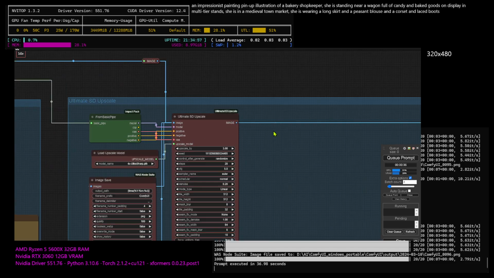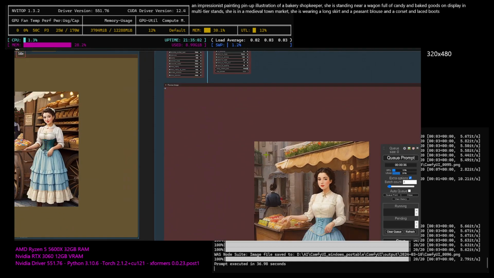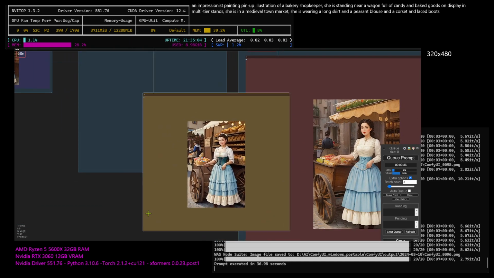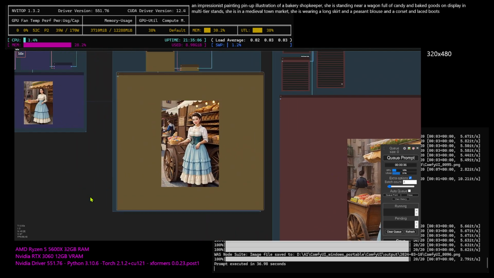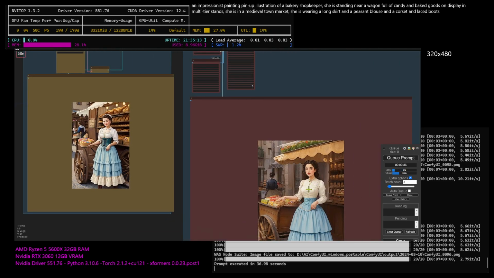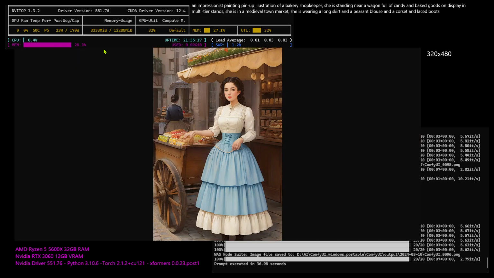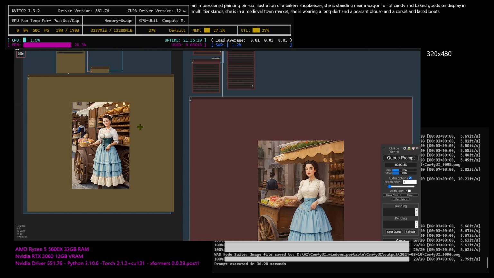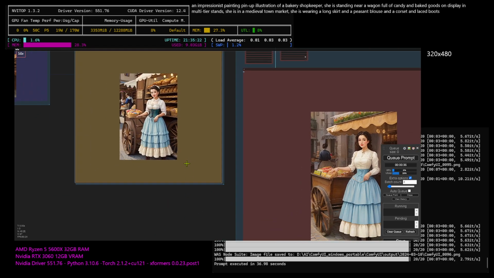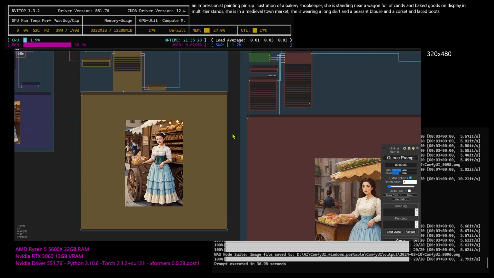One thing I've noticed, I had this on 3. I didn't realize that. So we were actually getting, this is a bigger image right here. We're actually skipping a step. We're going from 320 to 640 to 1280. Or wait, this isn't 1280, is it? No, it's 960 by 1440. So we could have upscaled this one by 1.5 and gotten to here. It would look more like this image. Actually, let's do that.